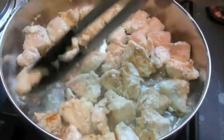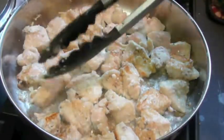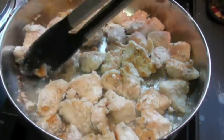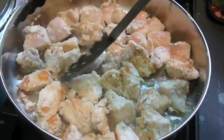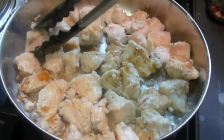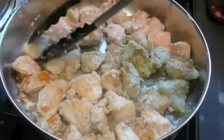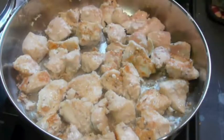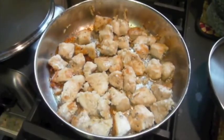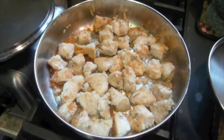That's okay, because all that goodness on the bottom of the pan is good once we stick in the sauce, the teriyaki sauce. But we're going to remove the chicken and get that oil out of there before we put any teriyaki sauce in here. That's for sure. You see? And I'll go ahead and turn over the rest of the chicken. I'll keep you informed. And back over here, you can see the chicken is coming along.